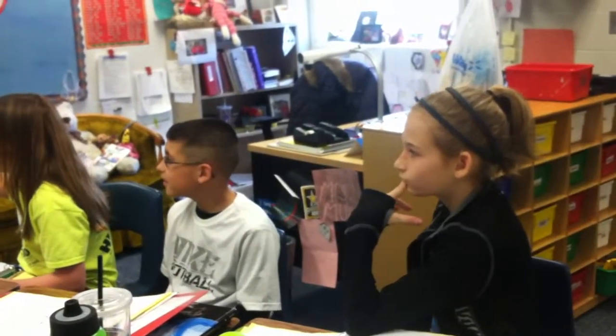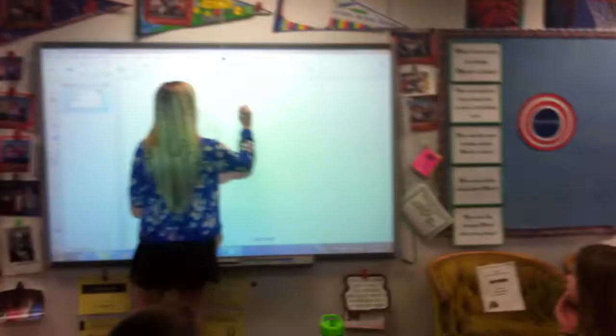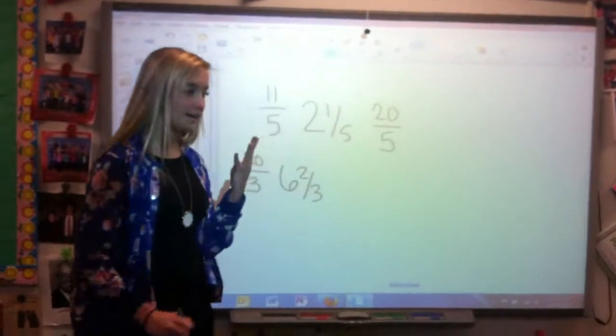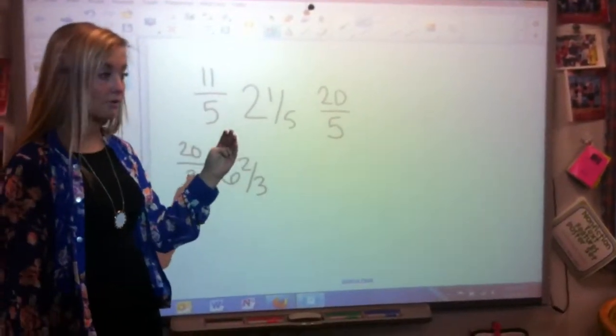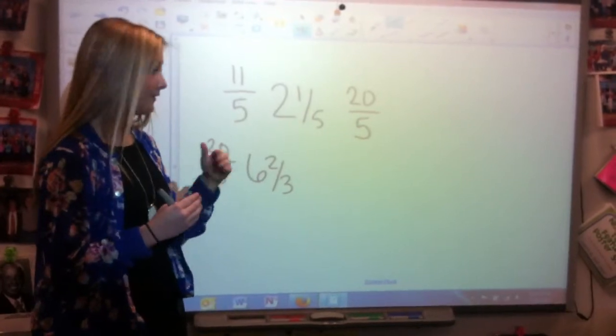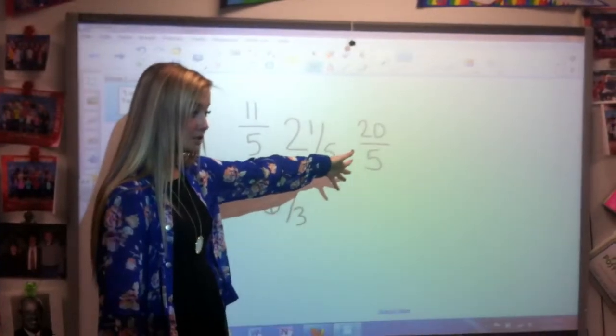But then it would still be over, so then we still have to. No, because if it was 20 over 5, 5 goes into 20 4 times exactly. There wouldn't be a fraction or a decimal if you were to divide that. It would just be 4. So that would stay the same. Yeah, that would just be the answer. Well, you can simplify that, and it would be 4. Do you understand that?